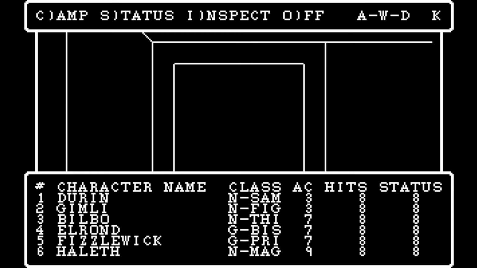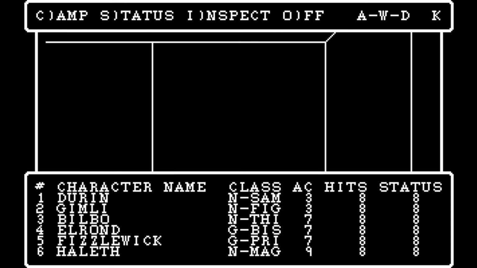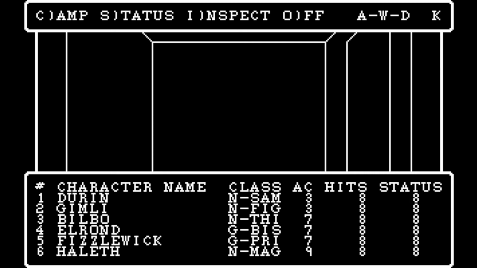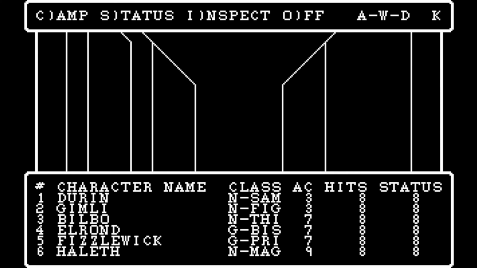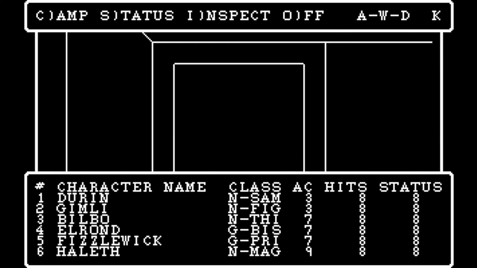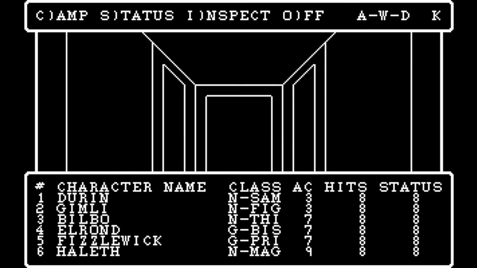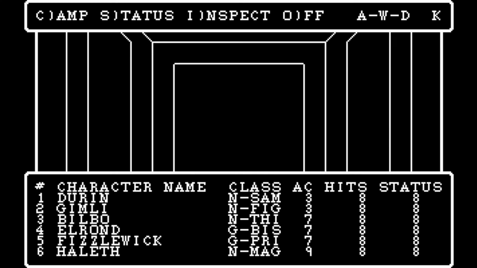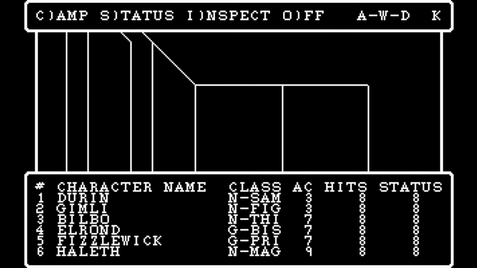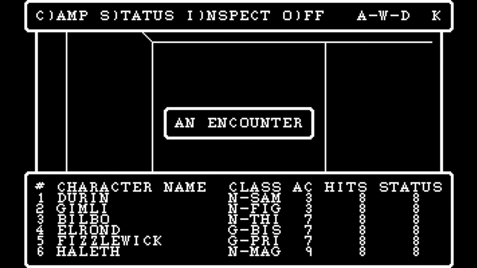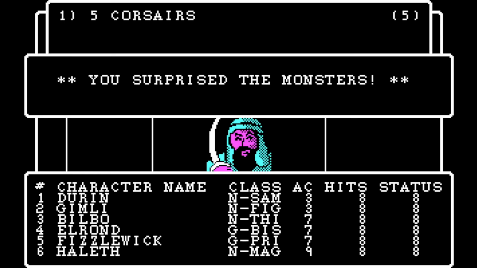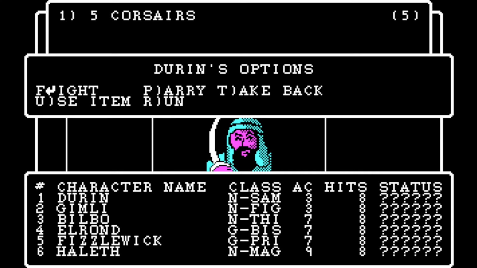We can move forward. We're heading north at this point through this, and then I should be able to turn... No, we're actually facing east and starting east. So this is the way that I want. Yeah, that's the way that we came up here. Am I in the right spot? I might not be in the right spot because I am lost. But I got into an encounter here. I surprised the Corsairs. Let's at least get a couple fights in here.